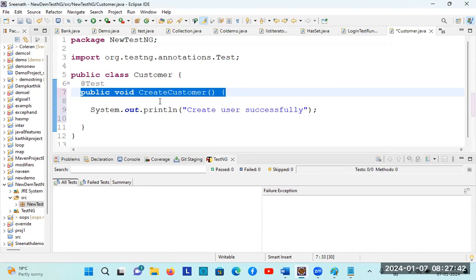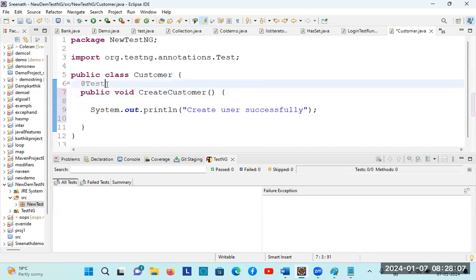But what JVM will do normally, it will look into the main method, and if it is having any other programs, it will execute and come out, irrespective of whether the child methods are there or not. It won't bother about any child classes. But here, even though you do not have any main method, we are having the @Test annotation, right?